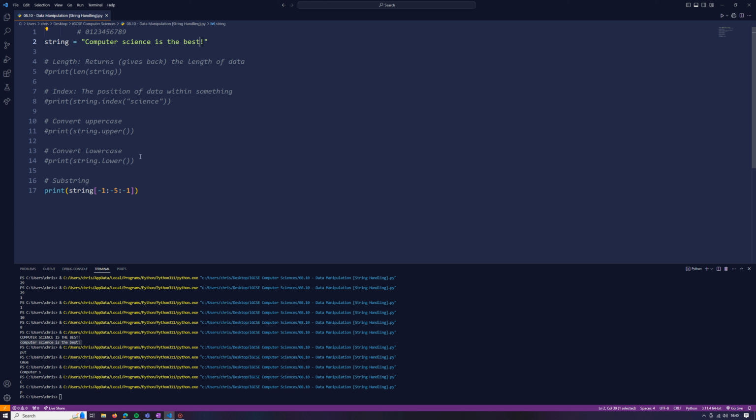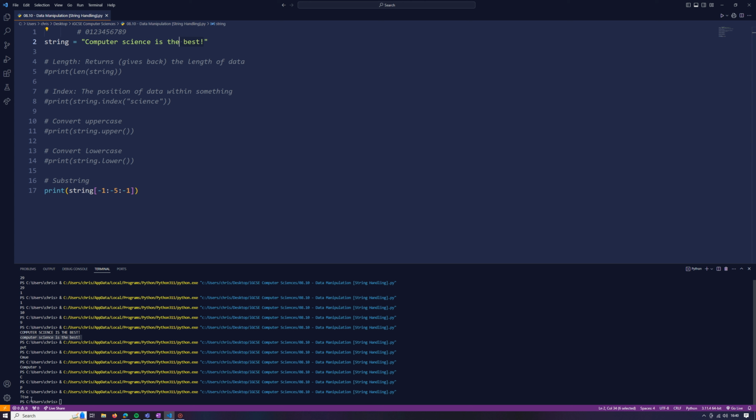Now, why is the last item -1 if we want to run backwards? Well, because 0 is already being used for our first character. So Python uses -1 to represent the last one. Then we're going to stop at 5 characters from the right, and we're going to subtract 1 each time. So we should start here and go 1, 2, 3, 4, 5. There we go. Notice that it writes it backwards.